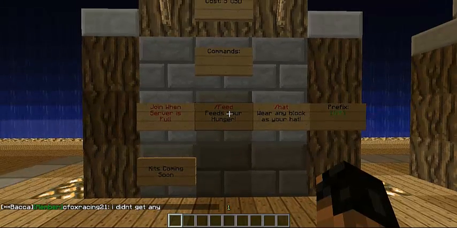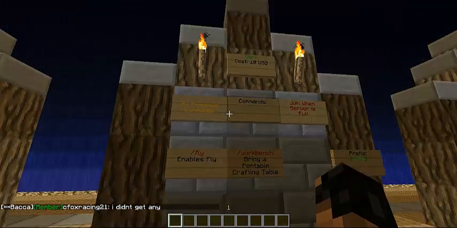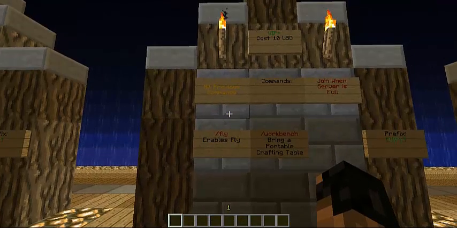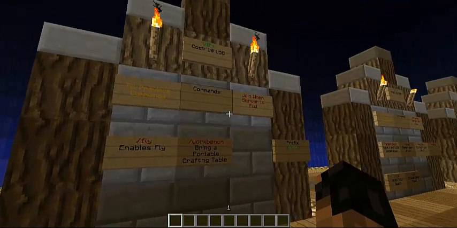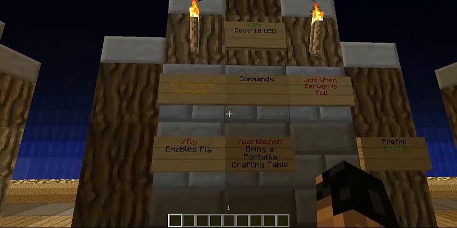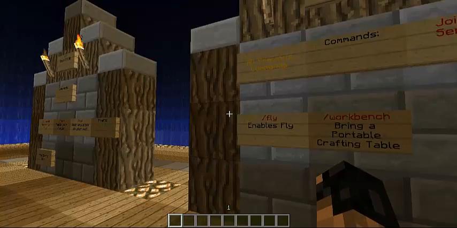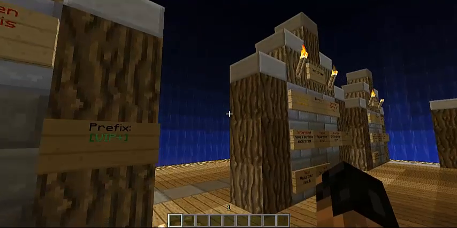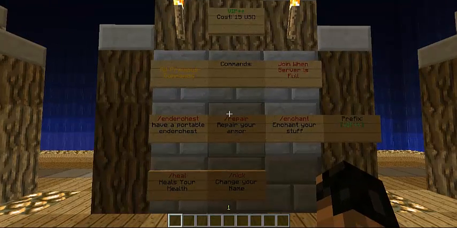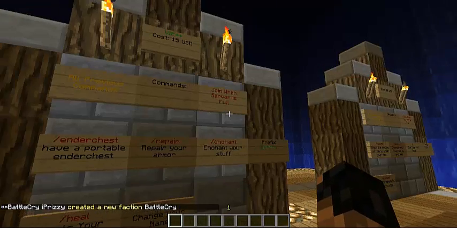You'll get a feed and a slash hat. VIP plus is $10, and you'll get all those commands over here. I'm just gonna remind you that you could join whenever you want, even when the server's full. All right, so slash fly and workbench and all those commands. Each time I'm getting over here, it's getting much juicier, to be honest.